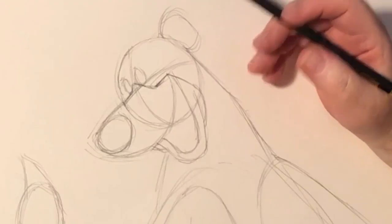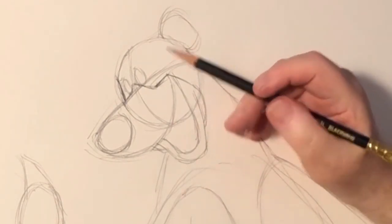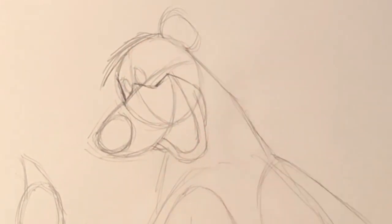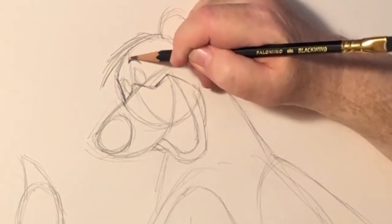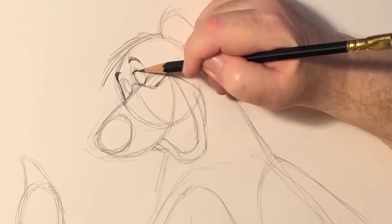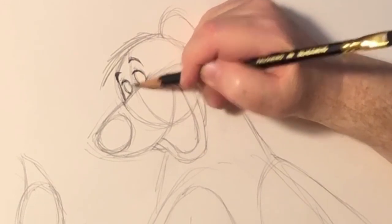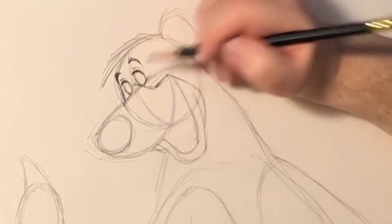So first of all, with this construction, one thing I noticed is that they would start by squaring off that end. They bring his head back here, and they would add hair to the top, which had the effect of kind of flattening his head. Now I'm gonna put in some eyebrows here — one, two — and you can see I'm starting to go darker now. He would also have a little bit of a cheek line there under his eye. One thing that was very characteristic about Disney characters from this period in the 60s is that often they had eyes that had darker lashes on top, and then the tiniest bit of eyelid over it.